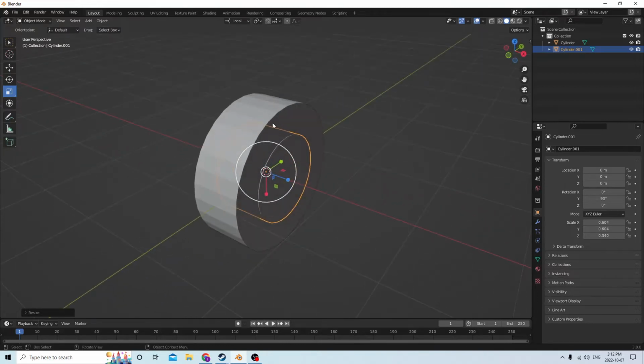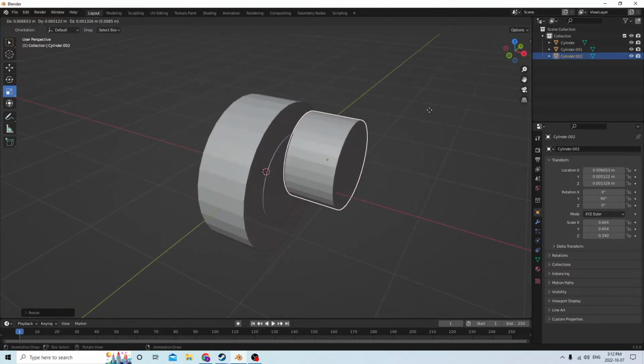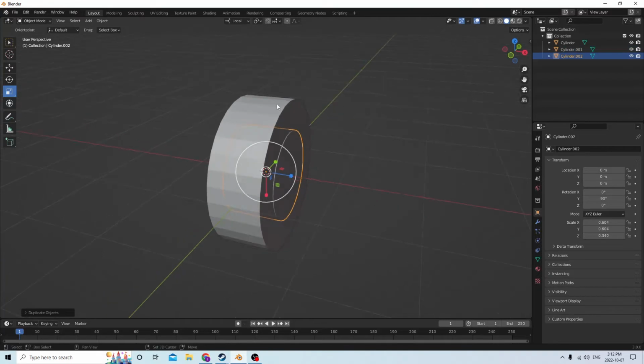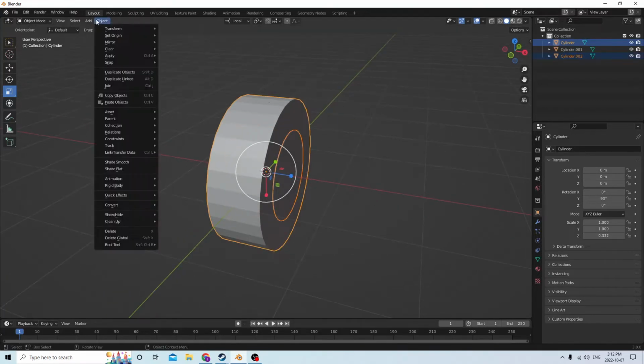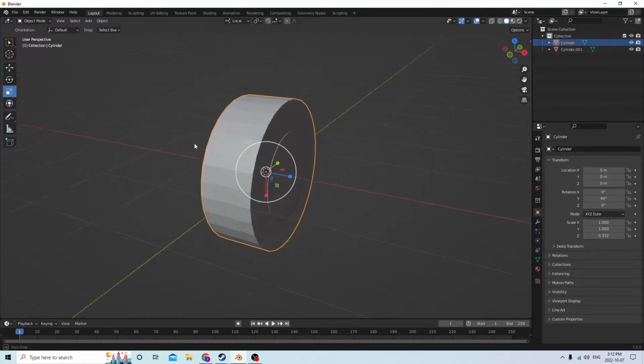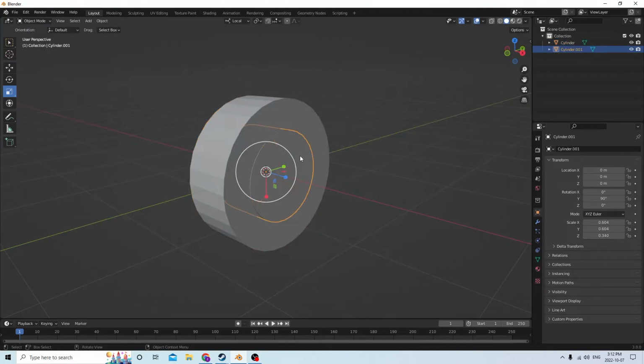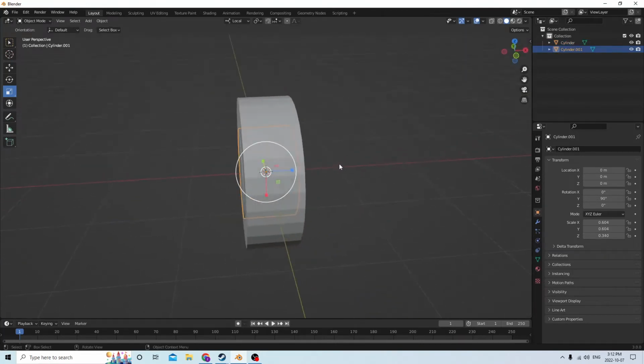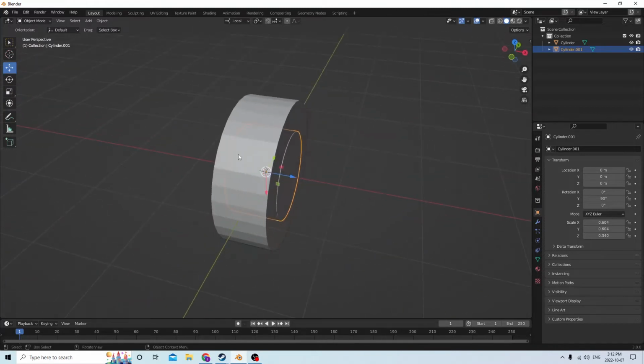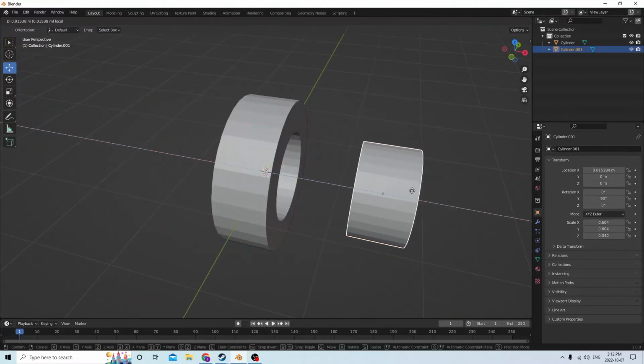I think that's perfect, so I'm going to Shift D to copy that. I'm going to Shift left click on the outer tire, and we're going to bool that. And now you're going to go, well, there's something still there, but that's our other piece, right? That's the second one we copied. If we move this, you will see there's a hole there.